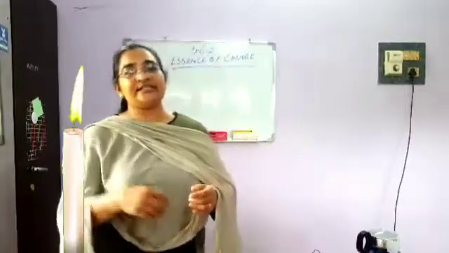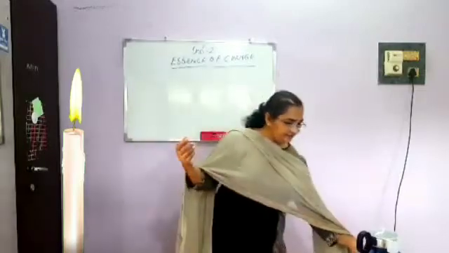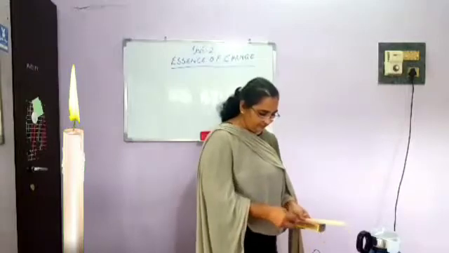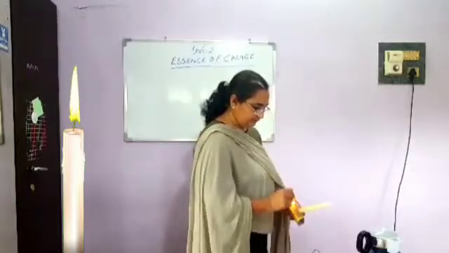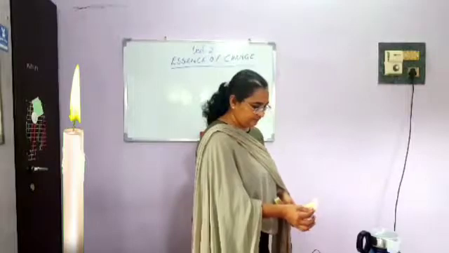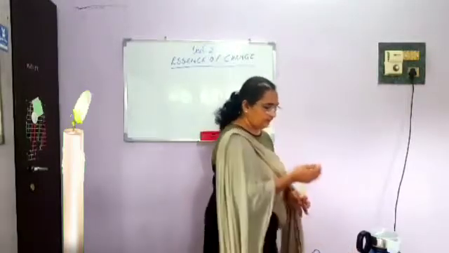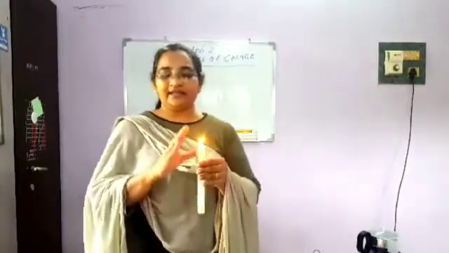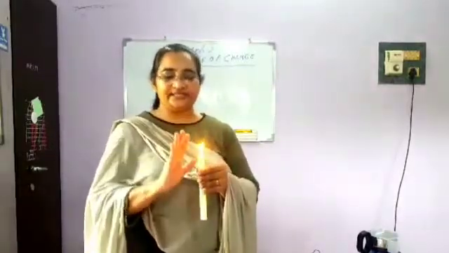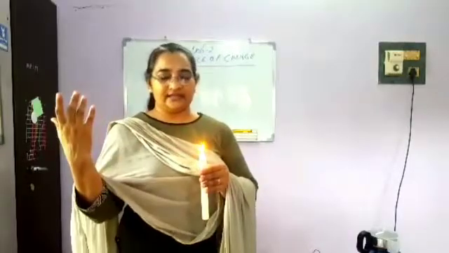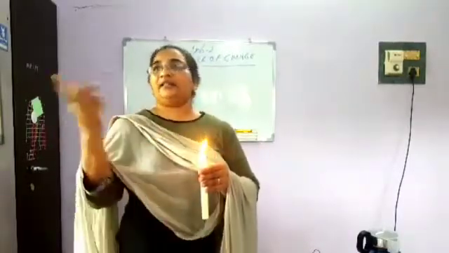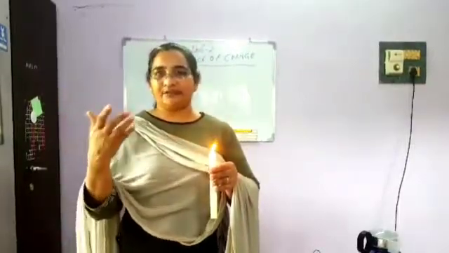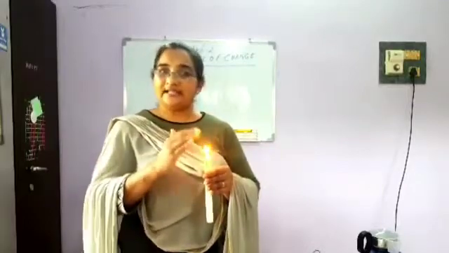The second situation is a candle is burning. I have a candle. I will show you a few things which I have here. Here a candle is burning. When the candle is burning, if you go close to it, you can see we get light. If the electricity has gone at night, and if you burn a candle, the candlelight is enough for the room to be seen, isn't it? For us to get light inside the room. So it gives us light energy.